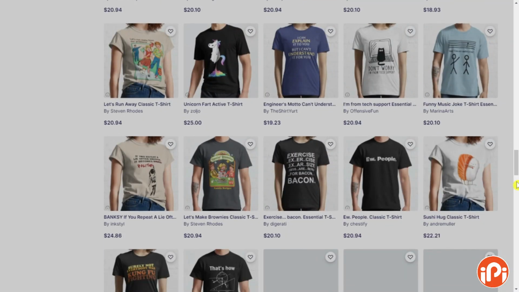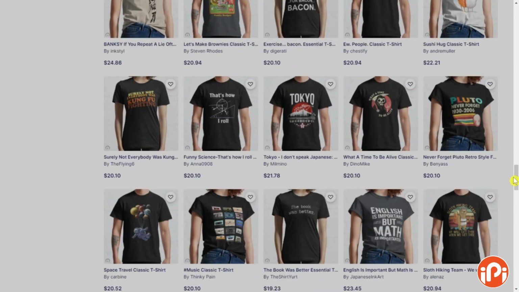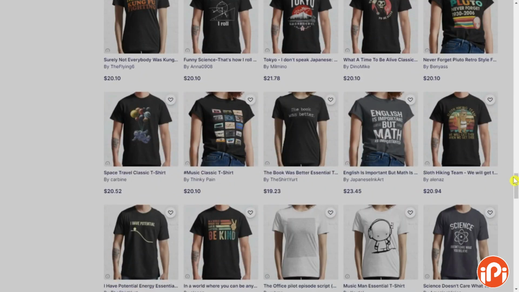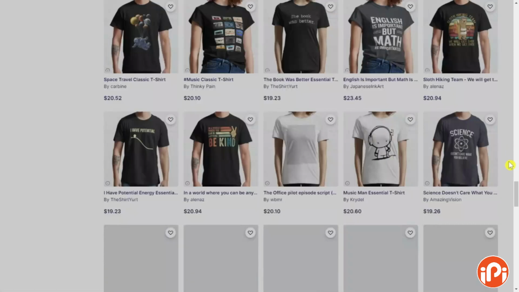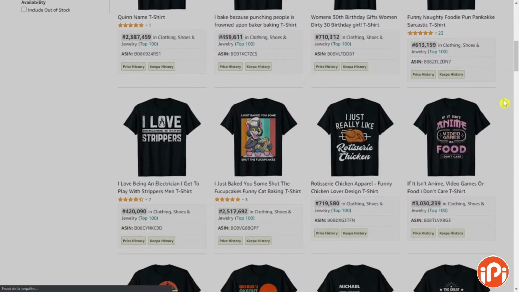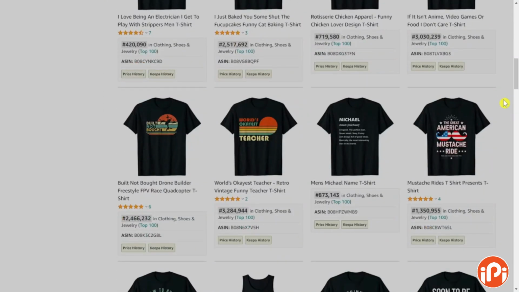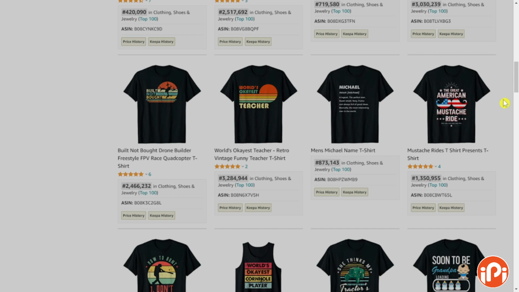So first, you must know that in the print on demand field you can sell your work without spending any money on advertising. You just depend on the platform rank and the organic visitors. The best platform in this case is Amazon. You can start selling your t-shirts on Amazon in front of hundreds of millions of daily users.